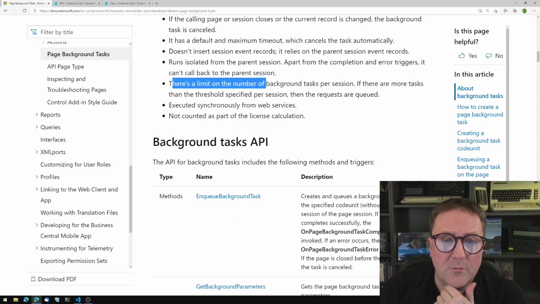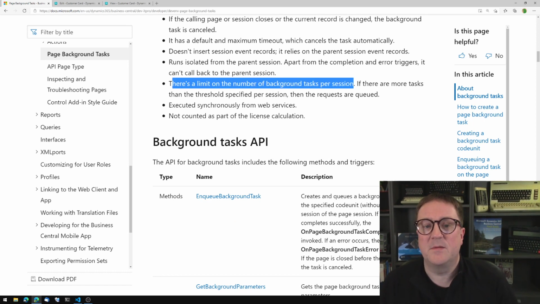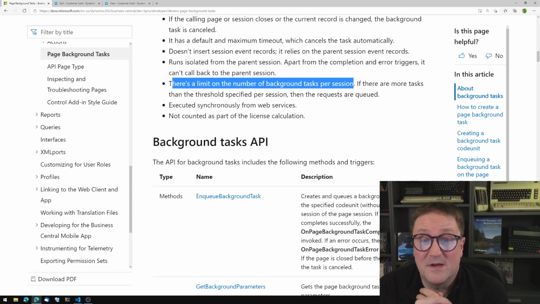And we'll cover this in another video. But there's a limit on the number of background tasks per session. So you can end up in the situation that if you fire off tons of different background tasks, you may have to wait until there's a free spot for your task to run. So there's no guarantee that it will run the minute you call it.